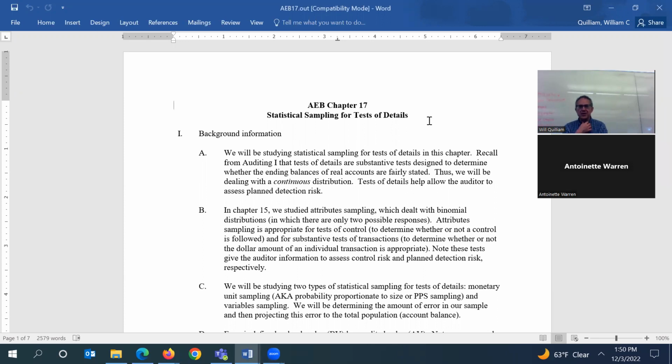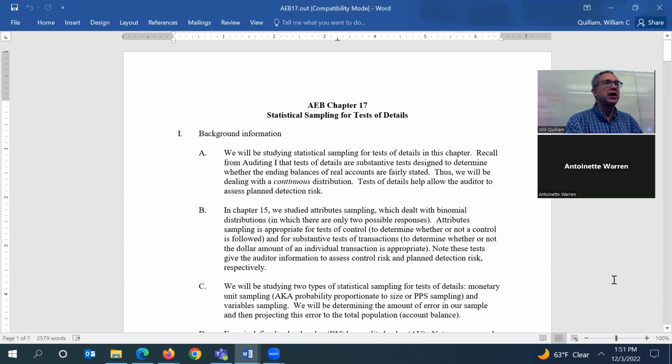Again, as we said, we'll have some background information here. And some of this I can cover rather quickly because we just saw it 3 weeks ago. But here in A, we're going to be studying statistical sampling for tests of details in this chapter. And we'll recall from auditing 1, the tests of details are substantive tests, so they deal with monetary amounts designed to determine whether the ending balances of real accounts are fairly stated or not.